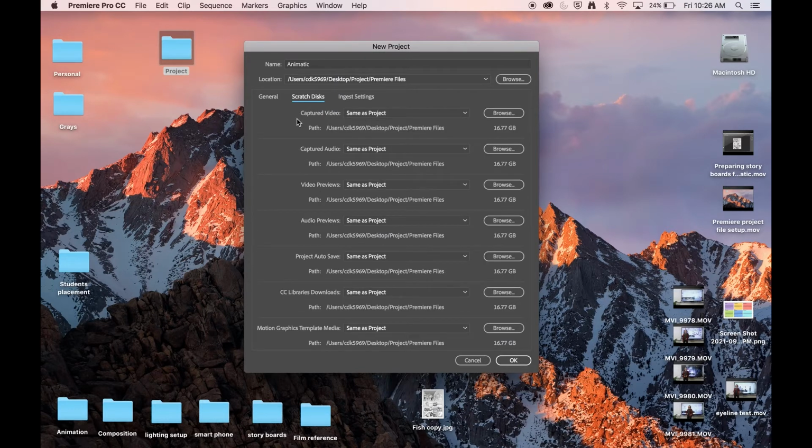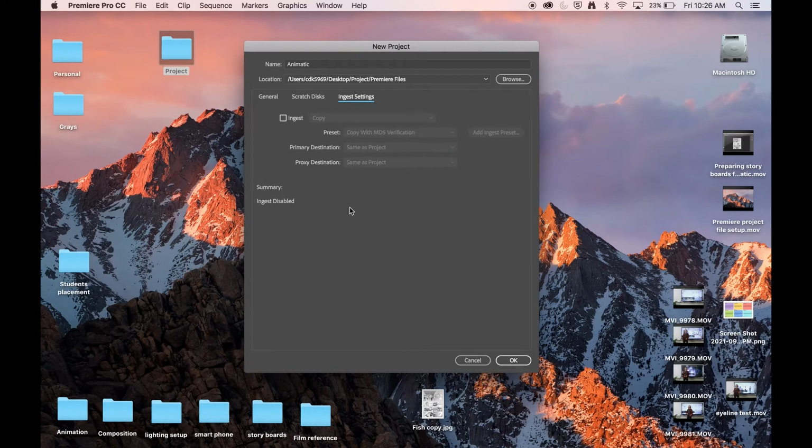The scratch disk options, we only need to ensure that they're all set to same as project. There are instances where we would set them to save to a separate location, but more often than not we want them to be same as project. So if they're set to anything else, just open that drop down and select the shortcut of same as project for all of those.